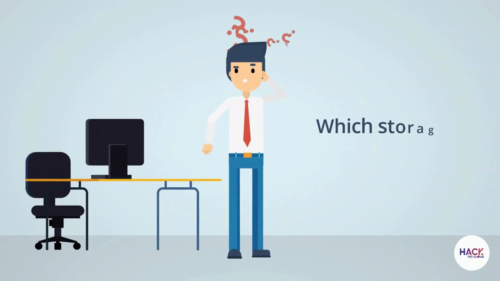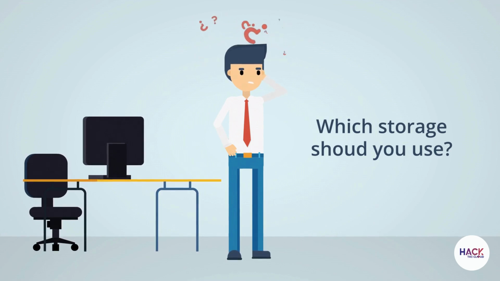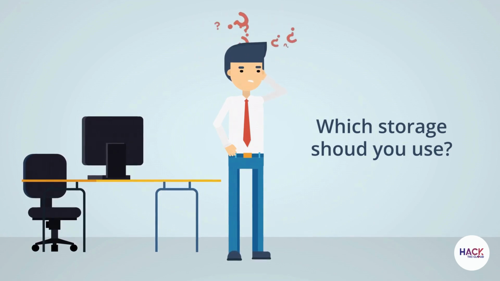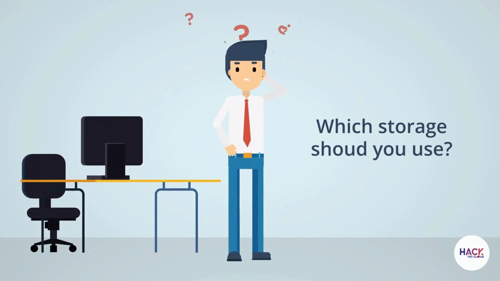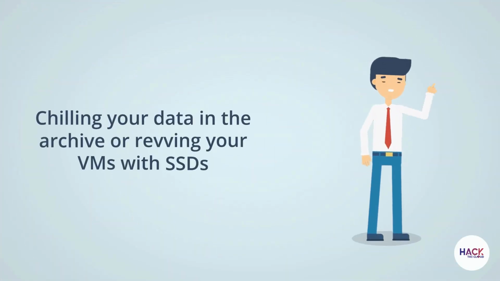So, which storage should you use on GCP? It depends on your data. Need something for backups? Google Cloud Storage has your back. Running VMs? Grab yourself a persistent disk. Sharing files with your team? Filestore is where it's at. Whether you're chilling your data in the archive or revving your VMs with SSDs, GCP has the right storage for you. Just like pizza, you gotta pick the right topping. And in this case, it's storage.